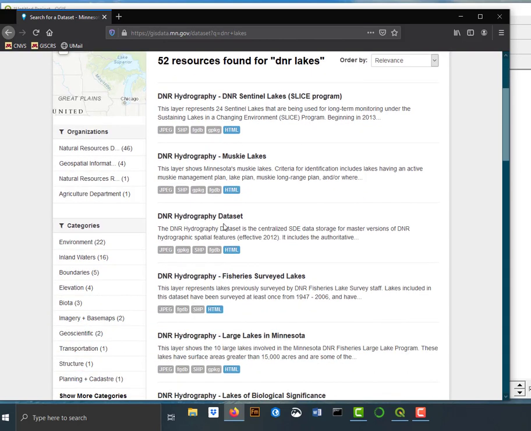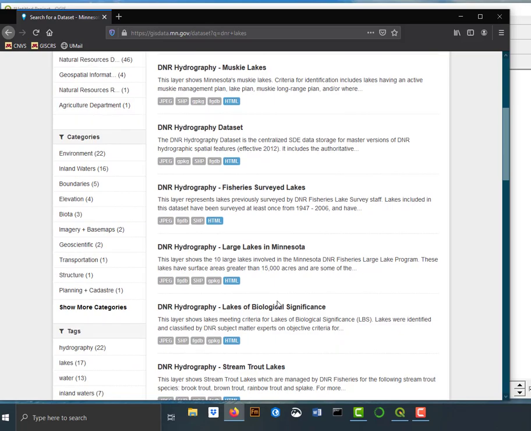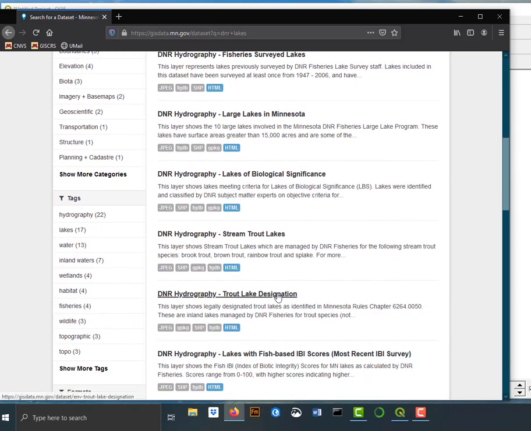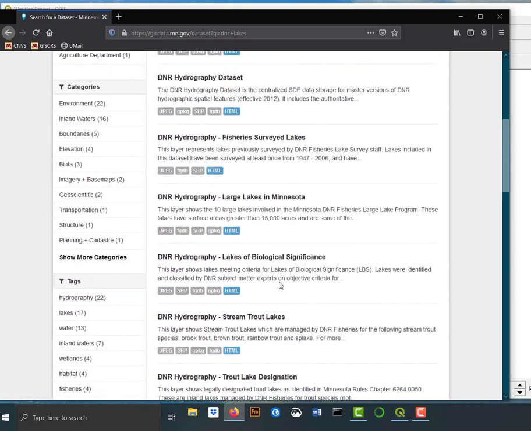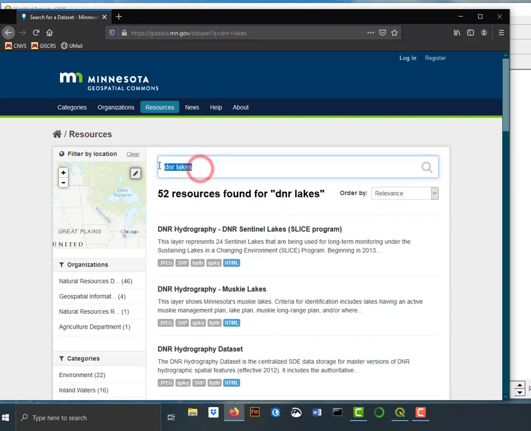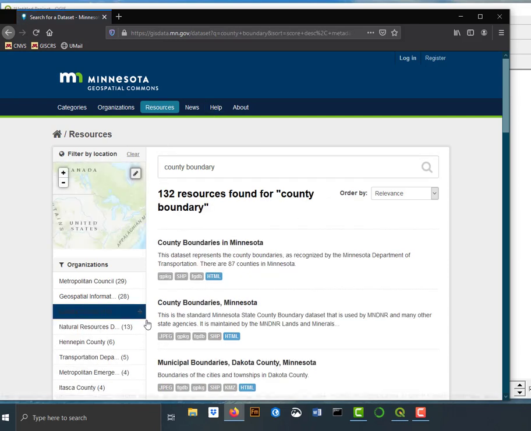And so there's this DNR hydrography data set, which I downloaded earlier. There's large lakes, there's DNR stream and trout lakes, so all sorts of lakes you might want to get. You could also download, for example, county boundaries, and there's various resources, so I could download these.